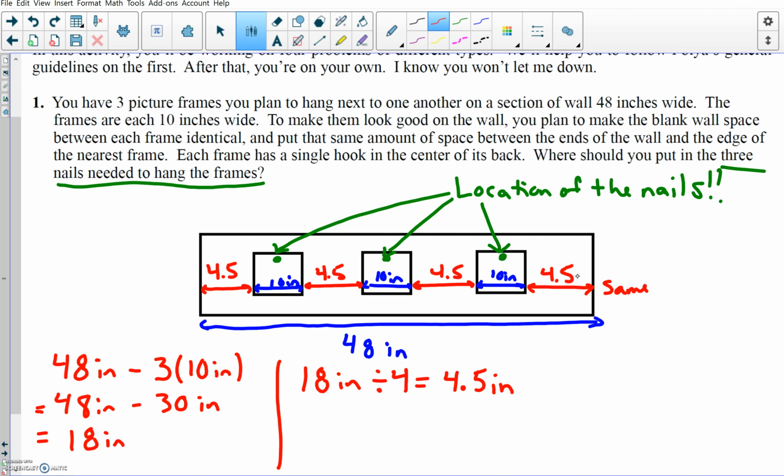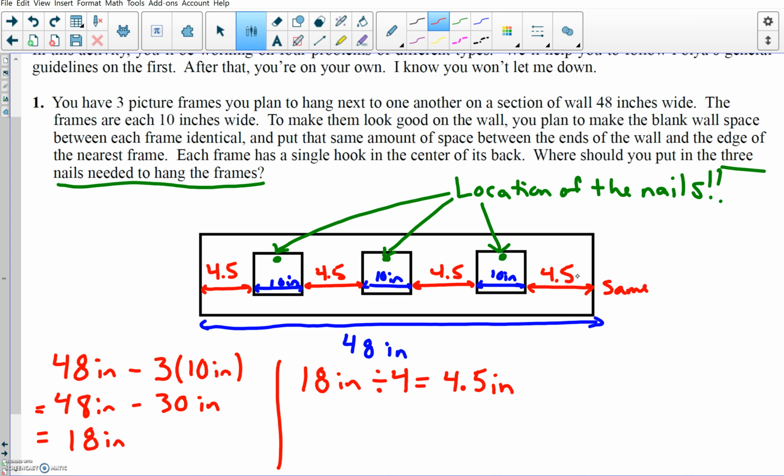Okay. So I have devised a plan, which is to figure out the blank spaces on the wall. I carried it out, which is step 3. And now we're going into step 4, which is our check. Did I really answer the question? Well, I put those 4.5s on my wall, but I never really answered where I need to put the nails. Because I realized I haven't answered the question, I can go back and revise my problem-solving process to find anything that's missing.